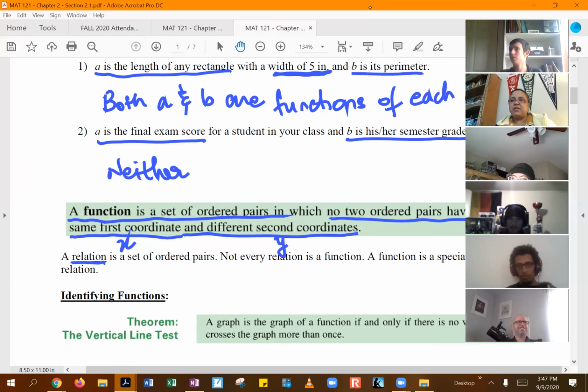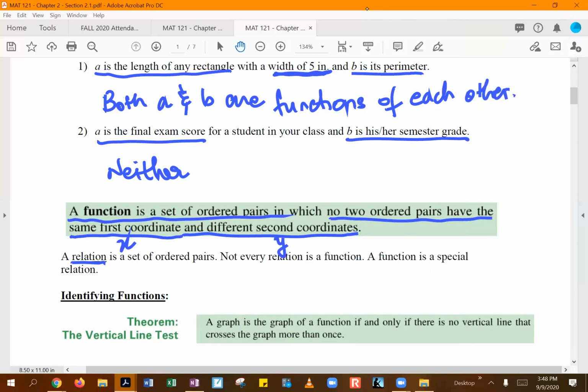So, if you have an equation with two variables, we can say that's a relation between X and Y. If we can show that they have this special relationship where the value of Y depends on the value of X, and for a given value of X we only come up with one single value of Y, with none of that repetition happening, then we would say, yes, this is a function, and basically a function is a special type of relation.